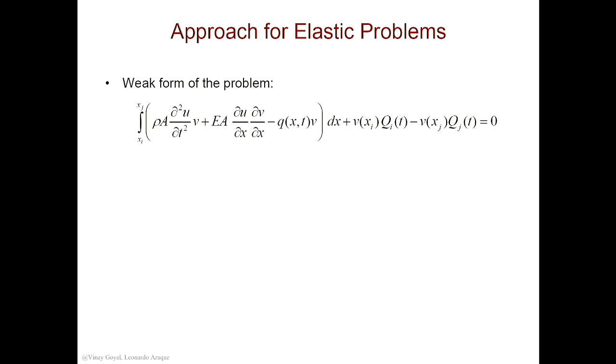And what I want you to notice is that I could have loads applied at either end, which are a function of time, and then I'll also have distributed forces, potentially. I could have a problem like that, where the distributed forces are changing as a function of time. And then finally I have the mass term, and then I have the part that has to do with the spatial domain, okay? And this term is also related to the strain energy of the bar, okay? And that's related to the potential energy of the bar. So, any questions? So the weak form of Galerkin now will be applied. Now we can do that.